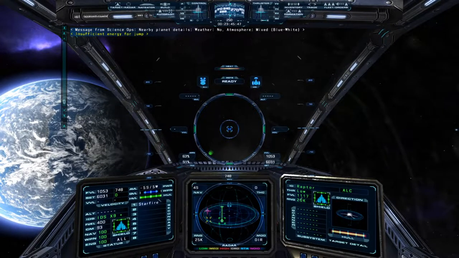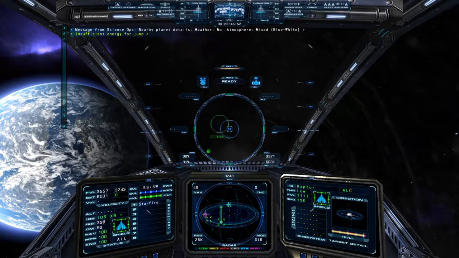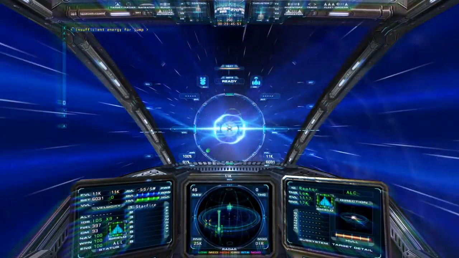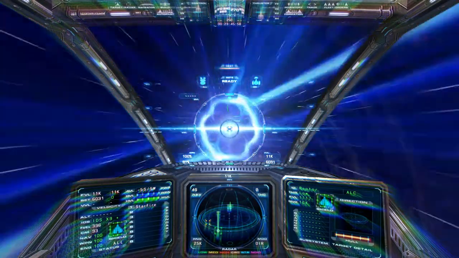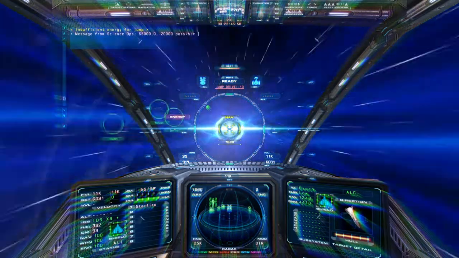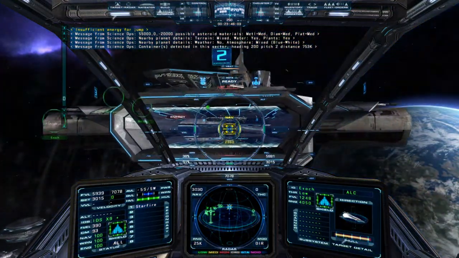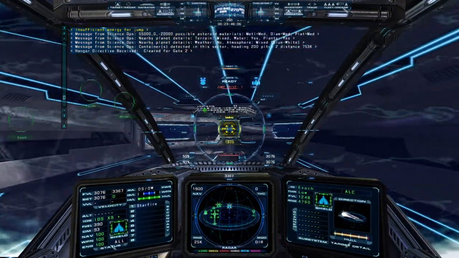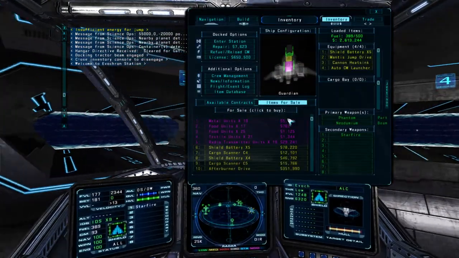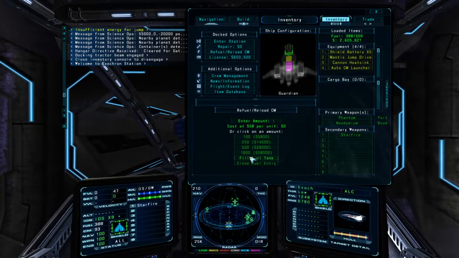Oh, insufficient energy. Let's go back up. The weapon's hot. Weapon's up all the way to get that recharge. There we go. Spacecraft, you're cleared to dock at your gate 2. Okay, so let's repair, refuel.